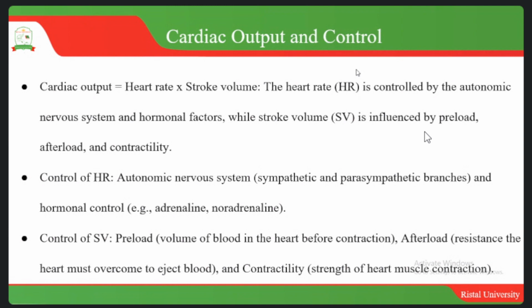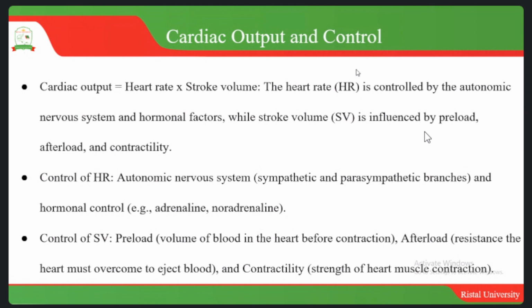So it is just that force that keeps it open, or it is a composition of just the volume that fills the heart from the venous return. So the venous return is when the blood comes back from the system into the what? Into the heart, so that it can be pumped back into the lungs for it to be oxygenated. Then the afterload is just the stretching.